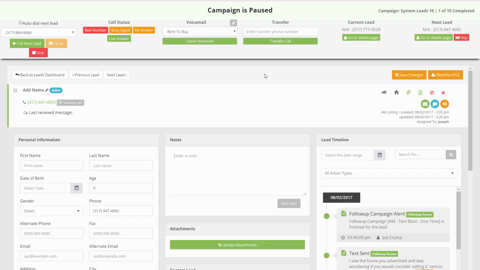The other thing that this system does is allow you to, if you're on the phone with someone and let's say you're the telemarketer and you want to send the call to your boss, or you're talking to someone who's interested in buying a property, so you want to send them to your buyer finder, I can type in the phone number of the person that I want it to call. I hit transfer the call, and it'll transfer that call to that number.